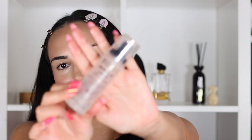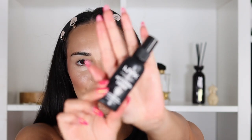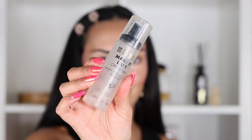When it comes to setting sprays, it's hard to decide which one I love the most. First, the Milani Make It Last — I'm almost running out of this one. It makes your makeup last like crazy. Next, the NYX setting spray with the matte finish — if you have combination or oily skin, this really helps control excessive oil on the T-zone. Finally, the ELF Stay All Night Micro Fine Setting Mist — the most recent in my collection. When I tell you this makes my makeup last and it is so fine and delicate — I was already impressed with the Milani one but this one is even more delicate and fresh.